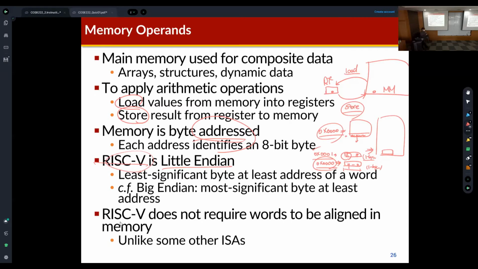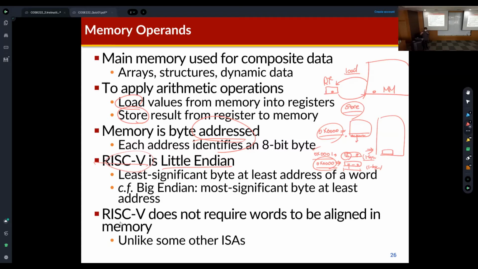Every data used by computer programs is stored in the main memory. So in order to use the normal instructions, like arithmetic instructions, the data in main memory should be transferred to the register file. The arithmetic instructions can only update the data in the register file.